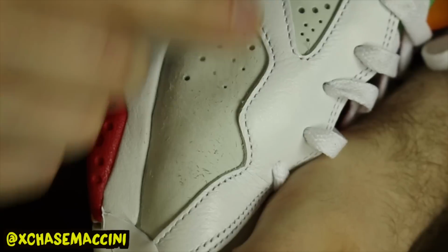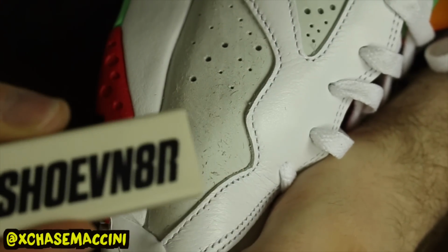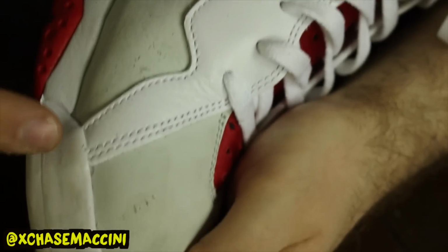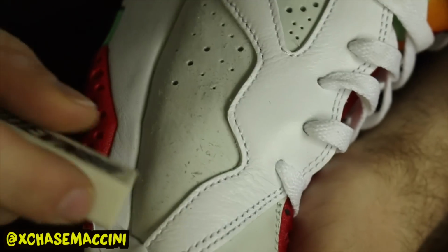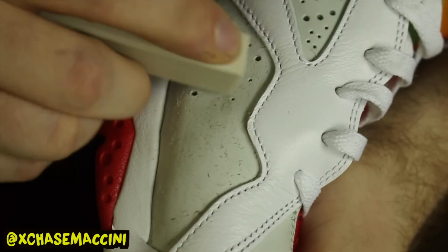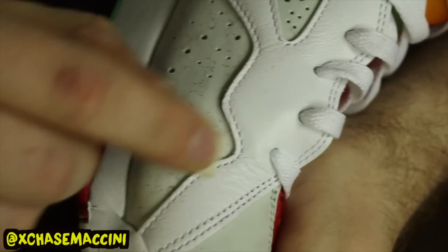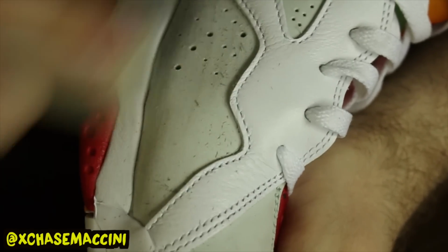Now while I'm doing this, I should let you know, if you want to use a suede eraser, you really don't want to push down too hard because you can permanently damage the suede just like it is right here, like I showed you guys in the beginning of the video. But if I had to make a judgment call right now, I would go ahead and say that this suede eraser is doing exactly what it says it does.